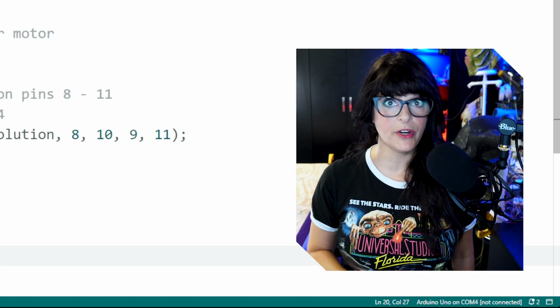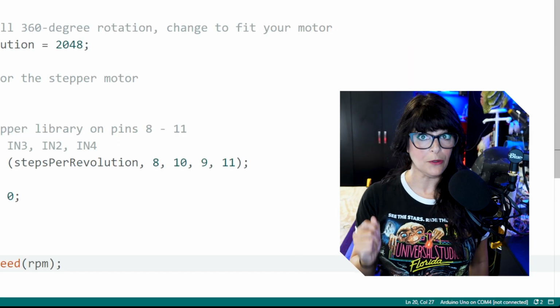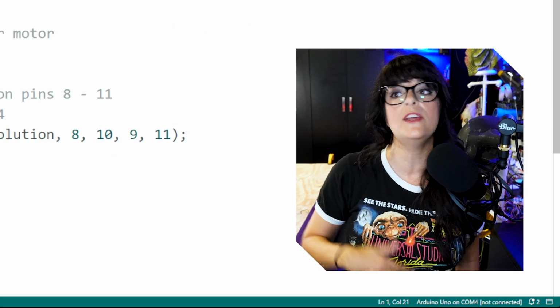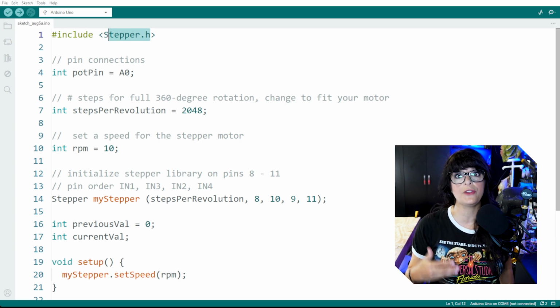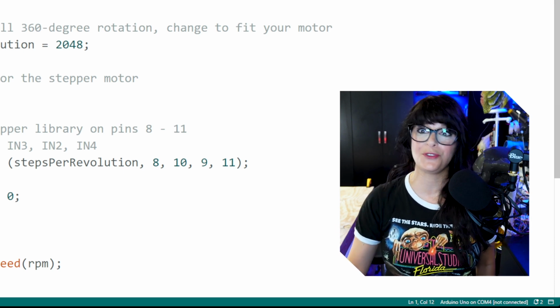To the code! Let's start with having the potentiometer control the direction of rotation for our stepper motor. This sketch was written in real time on a live video chat with my community members. Link for that is below, so that way you can ask me questions as we write. We're going to use the stepper motor library that's included with your Arduino IDE. There are ones that are more robust, and we're going to be getting into them in future tutorials.